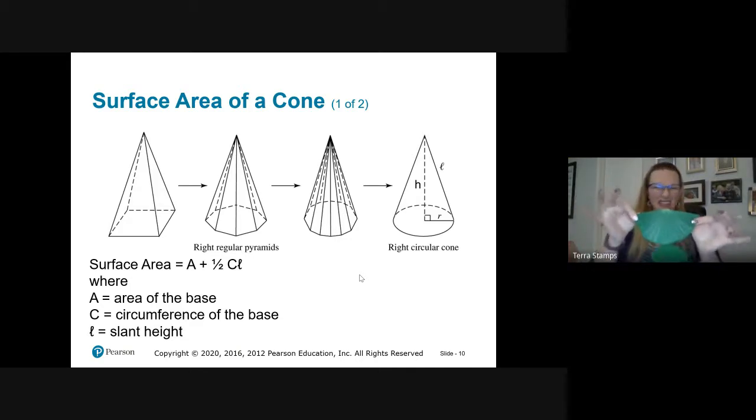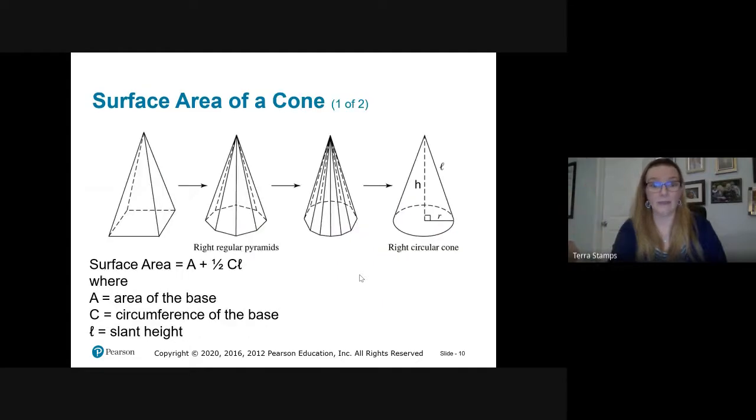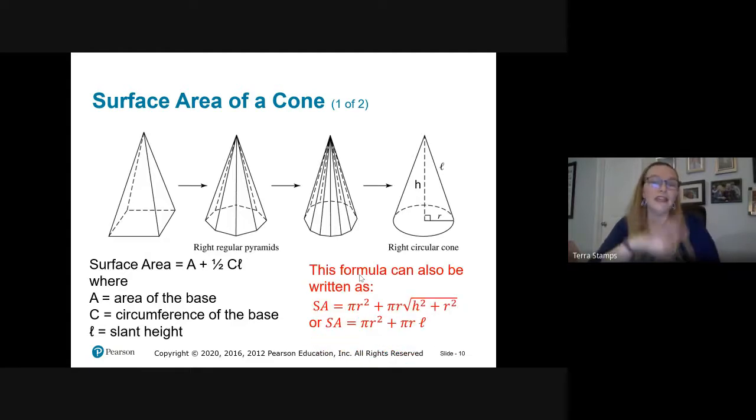This is not a really easy shape to determine the area for. So what we did instead was utilize the formula for the pyramid and say, okay, 1/2 perimeter times slant height. 1/2 perimeter, because it's a circle, the perimeter is the circumference, times L, that slant height. Now, this formula can also be written in a couple of other different ways. And I say that because I prefer these that are in red a lot more so than the other one. Because the other one is a little harder to manipulate, right? Because you have to be able to find that circumference.